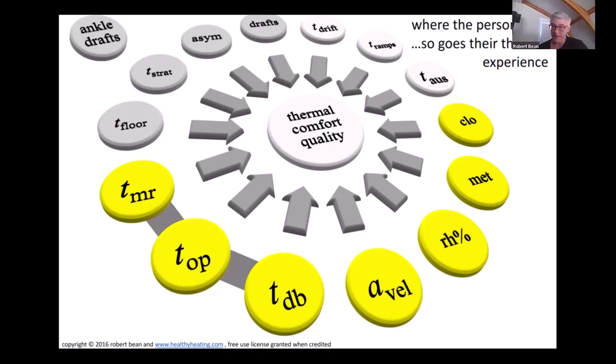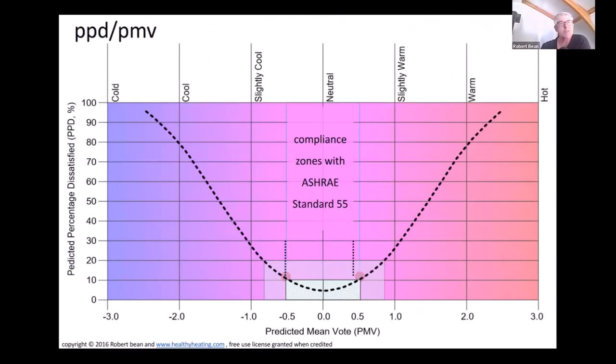So when we get all of the ingredients right, so we have the right air temperature, and we've solved the mean radiant temperature problem by having high performance enclosures, and when we get the air velocity moving through a space and across the occupants at a speed that's not disruptive, when we control the relative humidity in the space, and we get everything else, the local stratification, radiant asymmetry, all of these things, when they're running in harmony, then we have a high probability of being in compliance with the standard. And that's what the PMV and the PPD metrics are all about. And this came about from the early work that Ole Fanger and Fred Rohles and other early researchers developed. And they said, if you get everything right, then you're going to have a high probability of people being comfortable. And so thus the PMV, the predicted mean vote, and the PPD, the percentage of people dissatisfied.